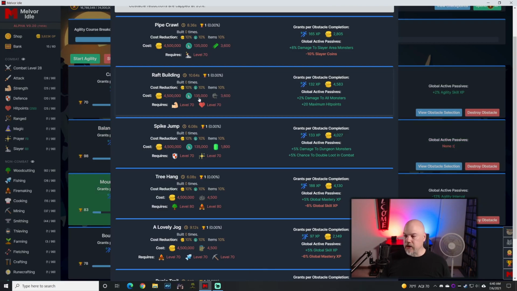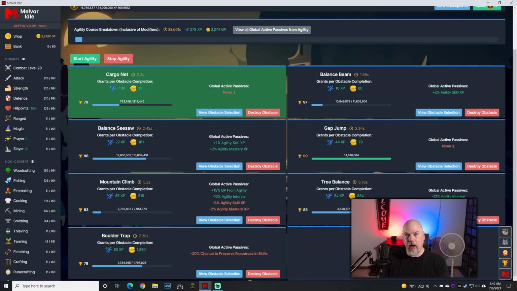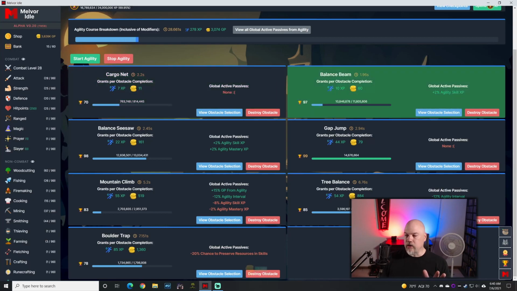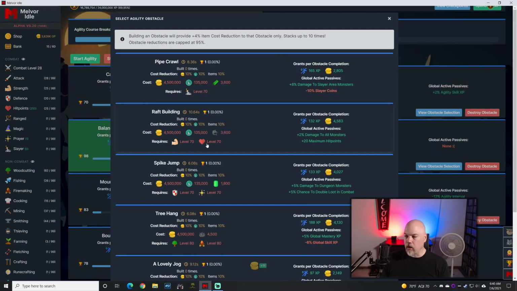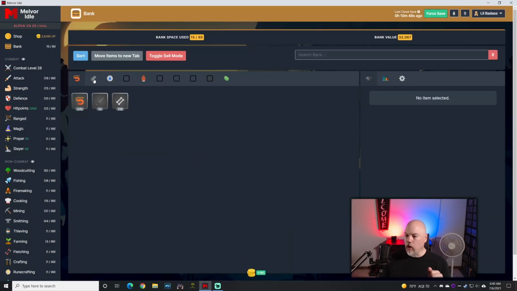Gonna have to get some fishing done. Gonna have to get some Slayer done. I'm gonna have to get these done. But that might be the next one I aim for, because that's a healthy chunk of gold. And really what I want out of agility at this point is gold. But that's a blocker. That's something that I have to stop at this point and say, all right, I can't go any further on agility. I can try to work up towards this. We're gonna have to work on strength and stuff. So how are we going to go forward?